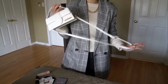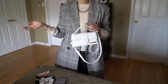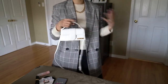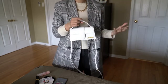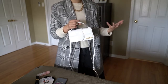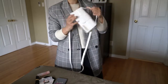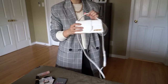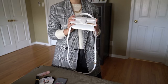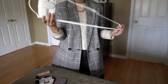The sizing on the Jacquemus website is not very clear for the Le Bambino bags. With Le Chiquito, they don't specify mini or small — I think the Le Chiquito is the actual original size. When it's a bigger size they'll say Le Moyen for medium or Le Grand for the larger size. For the Le Bambino, I think this is listed as the small size, and they do come in a larger one as well.